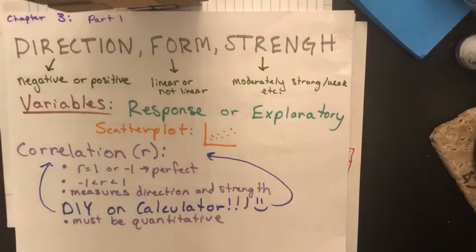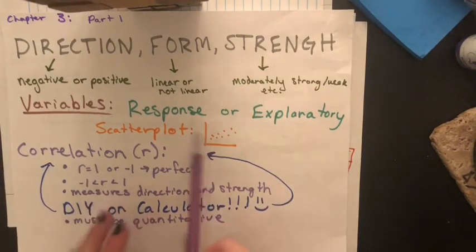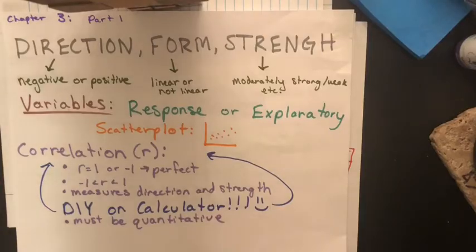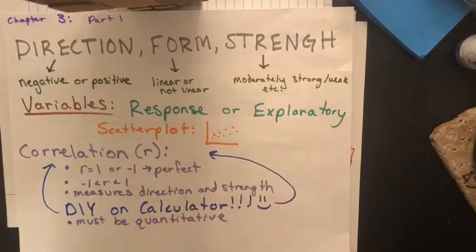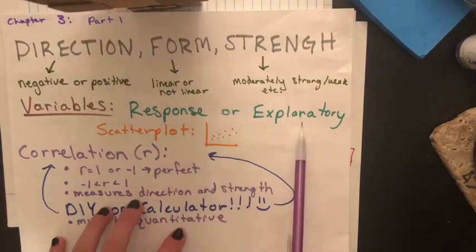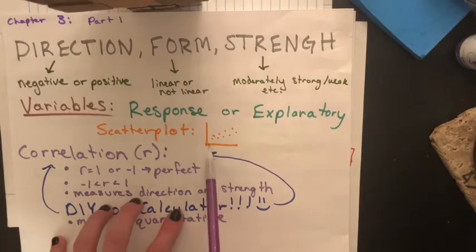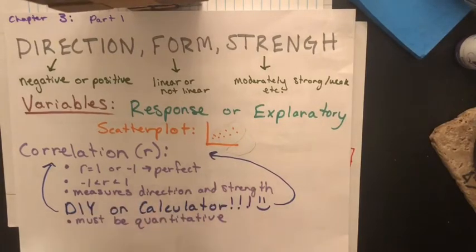we talk about variables here. So basically, to sum up response and explanatory, response is what happens after. So it's like, say you're doing, I don't know. Okay, so it happens due to this variable. And then this is just a little picture of a scatter plot in case you forgot.